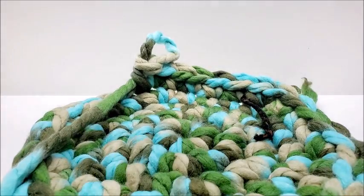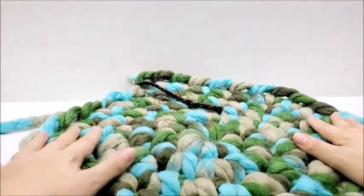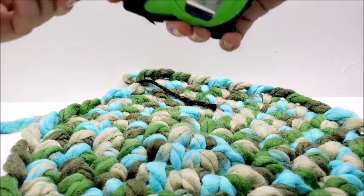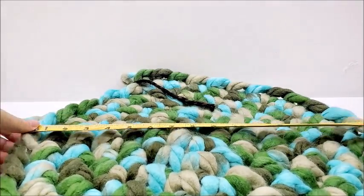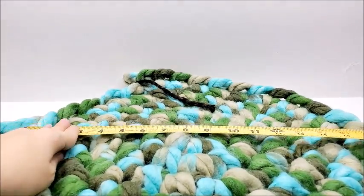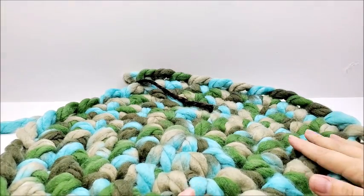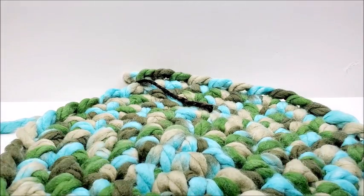to my stitch marker. Alright, I have made it to the end of round 6, and I have 36 stitches now, and it measures approximately 17 and a half inches across. If you want to make your base bigger, or maybe you're using a smaller yarn, you would just continue increasing your circle in the same manner that we've been doing right now.